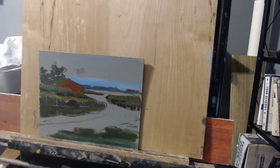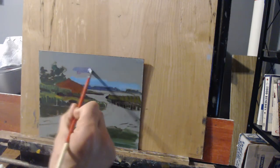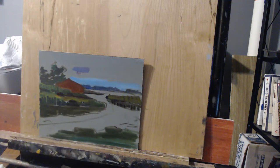So I am probably going to go pretty thick with the paint, but this is the thin layer that I'm going to just base the early decisions on. It's really, I mean, that's all relative. My thin paint is usually pretty thick compared to some people's thin paint, but not a big deal.